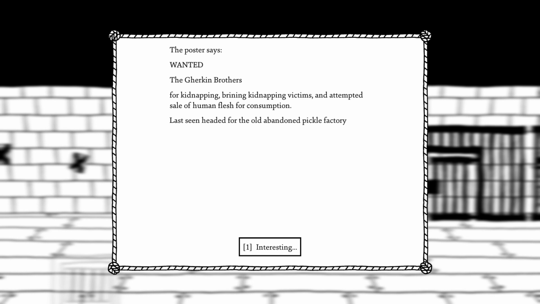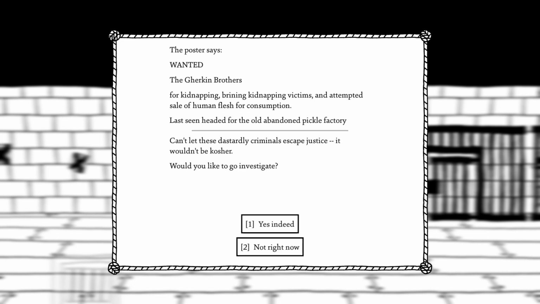A fifth wanted poster? Read it. The Gherkin brothers. For kidnapping? Brining kidnapping victims? And attempting... I should have known that it was going to say that because of, you know, the fact that it's a pickle-related joke. An attempted sale of human flesh for consumption. Last seen headed for an old abandoned pickle factory. Interesting. Can't let these dastardly criminals escape justice. It wouldn't be kosher. Would you like to investigate?